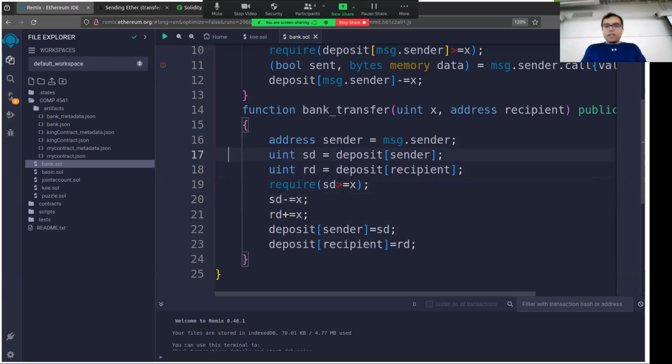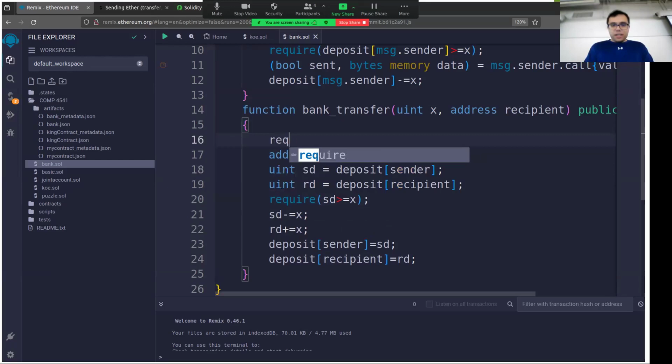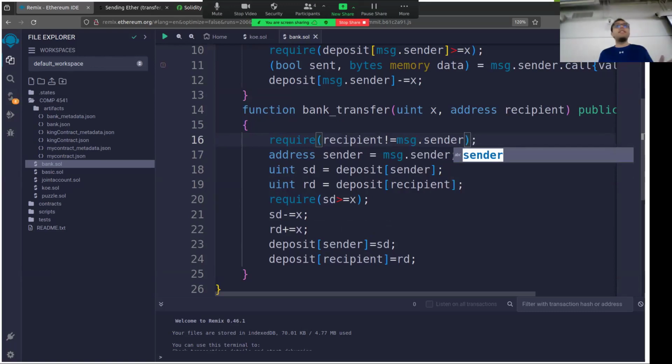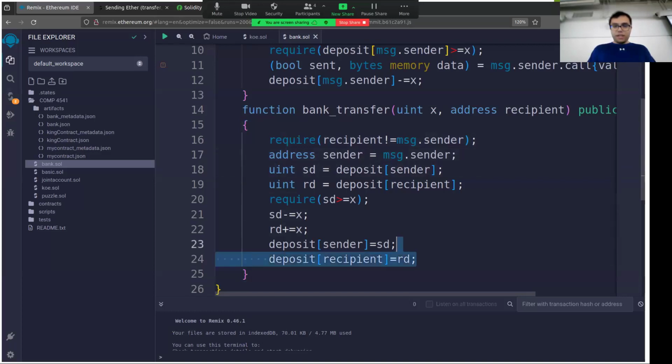So I have to also make sure that no one can transfer money to themselves, right? So I could just have something like this at the beginning, require that the recipient is not the same as the sender, right? Or I could just write this in a better way.